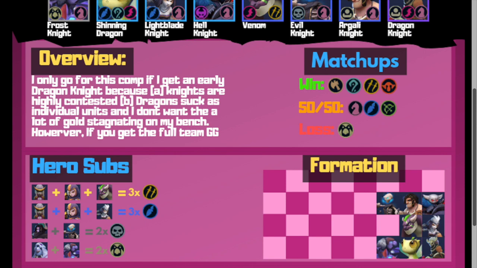Mages just can't get through the tankiness of the Knight synergy, and then they just get crushed by the Shining Dragon and Dragon Knight AoEing down their health pools. Assassins just don't do well. Same thing, because of the dragon synergy, when assassins jump onto the back line, which are the dragons, the Shining Dragon and Dragon Knight, they just get bursted down, and in general they're not going to be able to kill them before they get killed.